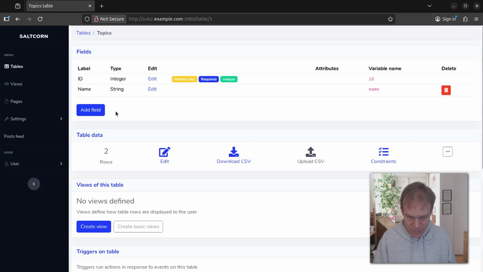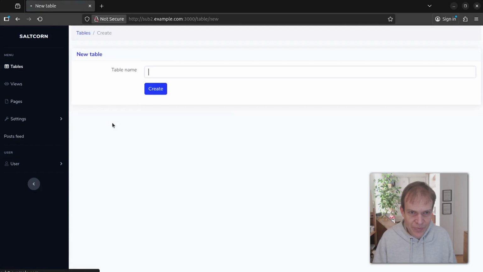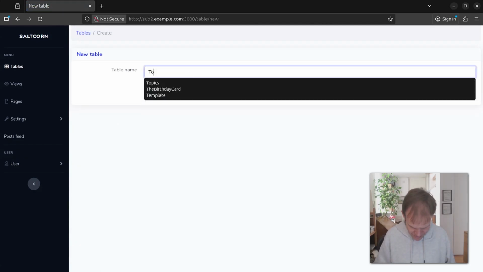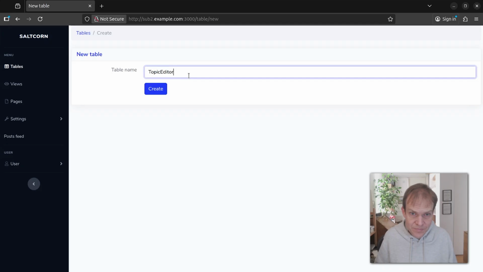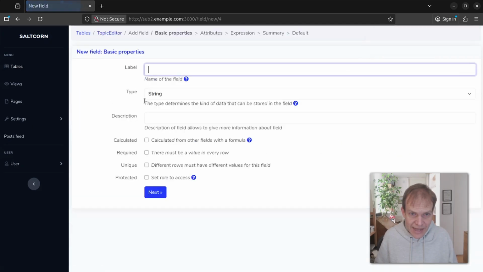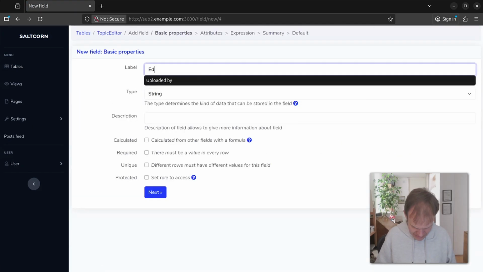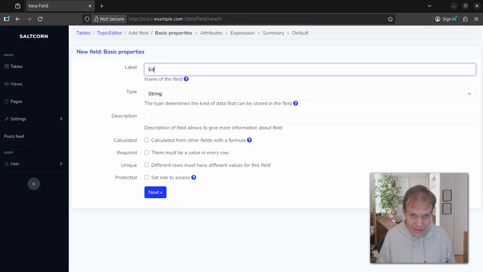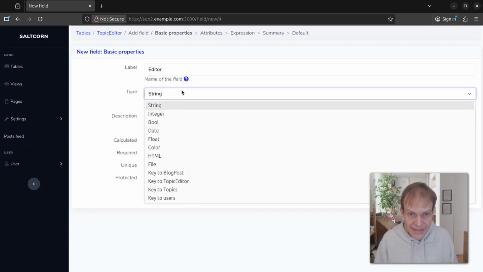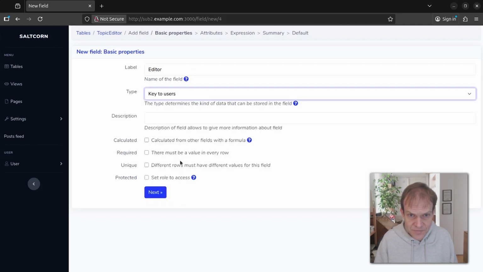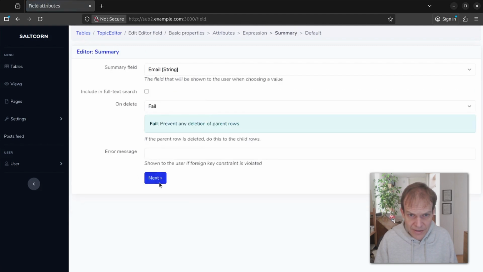So now I'm going to create a group of people who are the editors of the baking session, and they will be able to edit the baking topics and vice versa for the outdoor section. All right, so we need another table, which is that, you know, topic editor, and that will have to have a user, so we'll call this the editor, and that needs to be key to users, and that's like we had before.